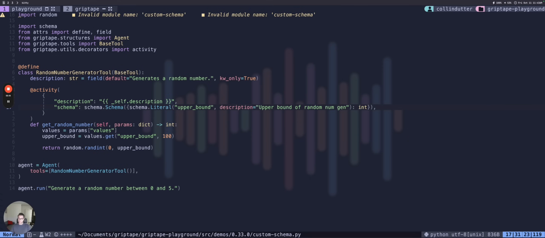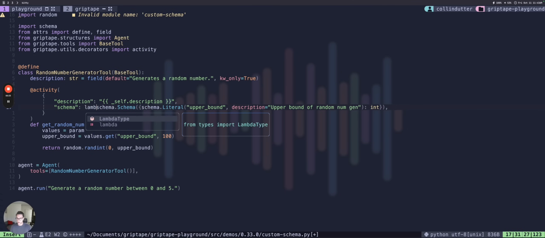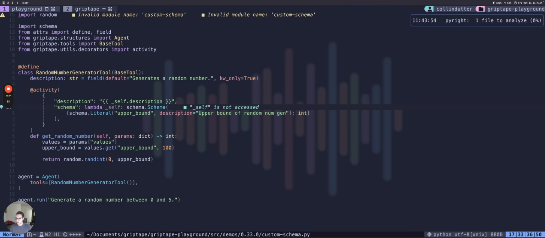The schema, however, this particular field, until now, you couldn't have this similar level of generation or a dynamic nature of. So what we can do here is now schema can take a callable, in this case, a lambda. It also takes a self, and now we can return this value, and that'll be the rendered schema.